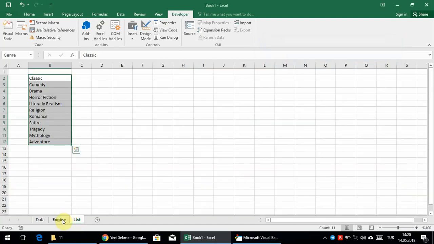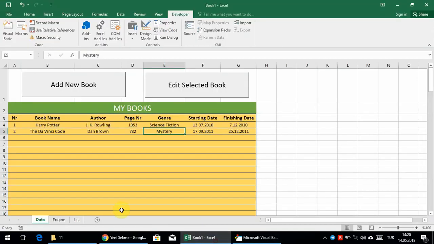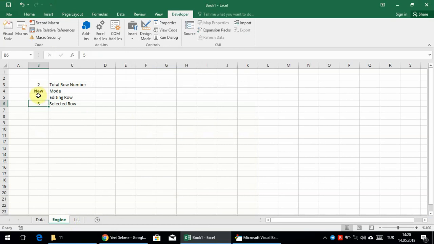So we have found which row the user has selected. Now we're going to go on. By the way, we have a cell in here which is called mode.